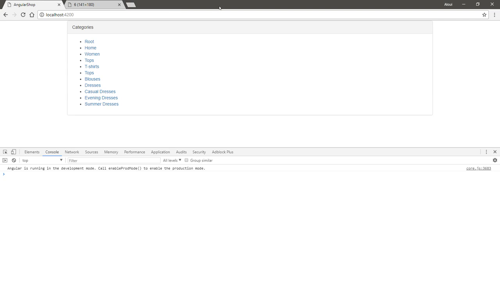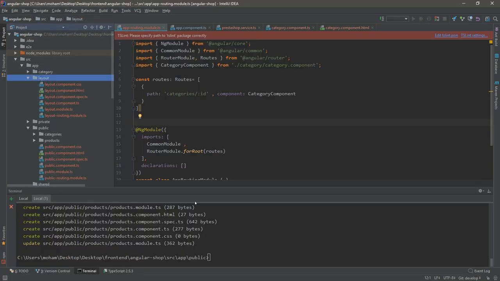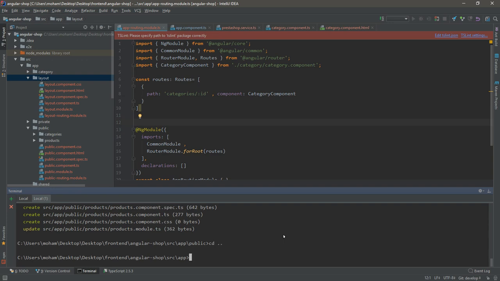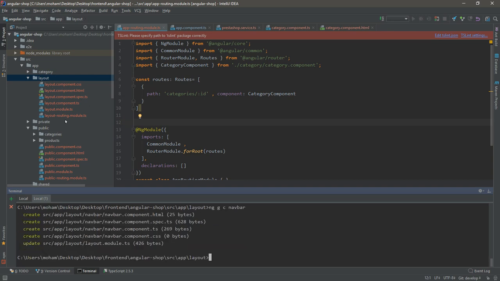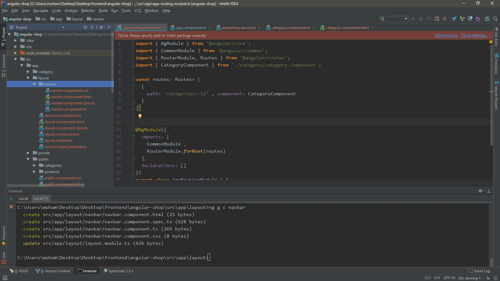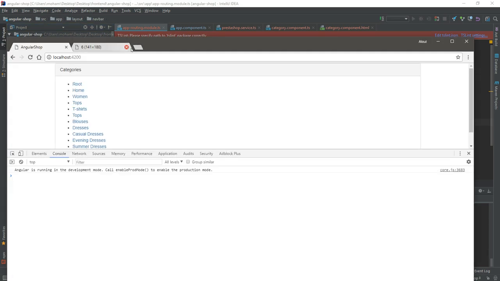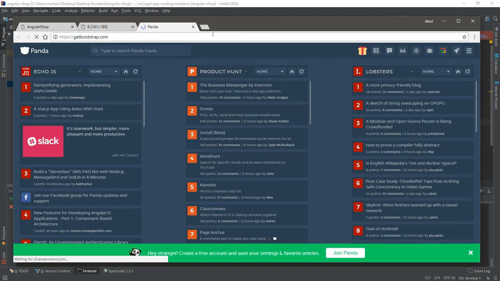And there you go. So let's go back to the IDE, and for the layout I'll create a new component. I'll call it header or menu or navbar, cd layout, ng generate component navbar. Okay, and inside this navbar, as you may guess, we will have a menu. Okay, let's head to Bootstrap and copy the navbar.